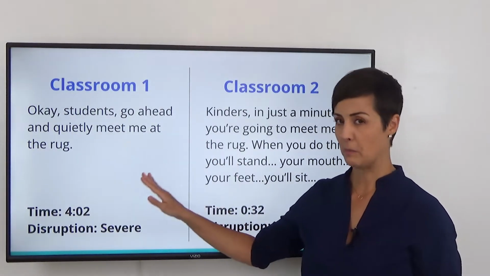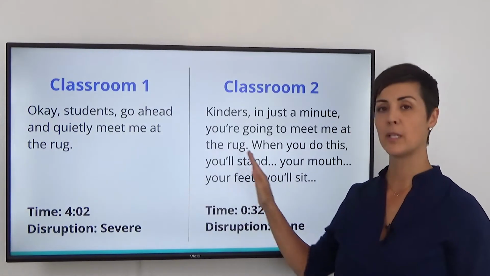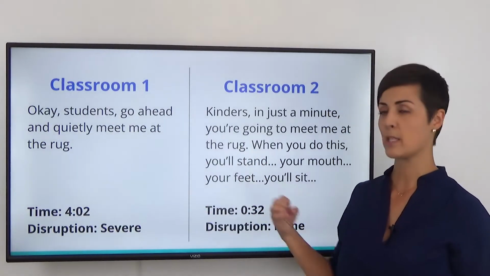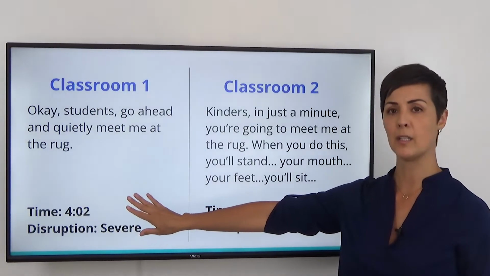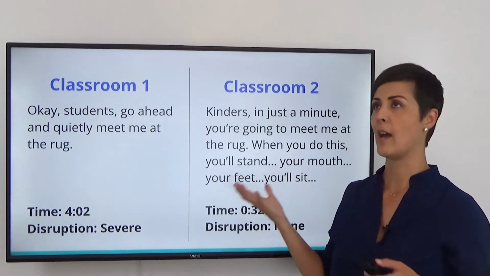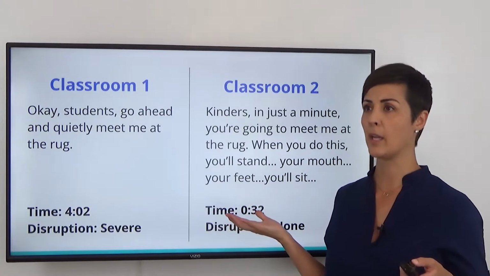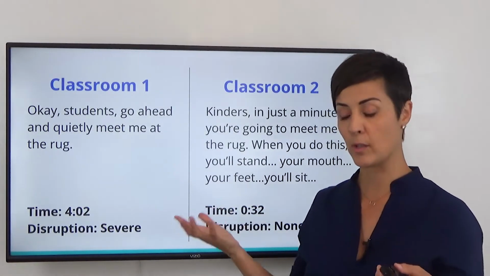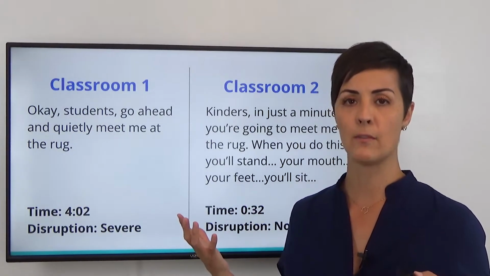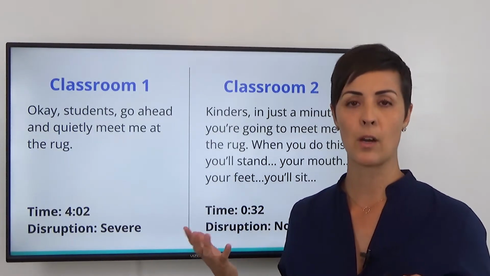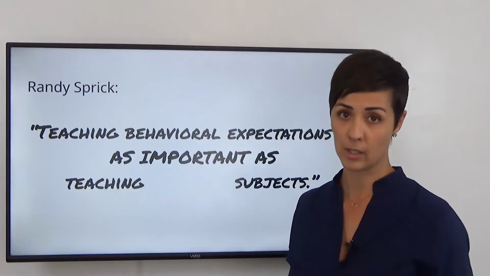And in my opinion, it comes down to how explicit the teachers were with their expectations. It's not that the teacher in classroom 1 had a much harder dynamic of kids. I think they had an equally difficult dynamic, having spent more time in both classrooms that year. I think it had everything to do with the language of the teachers and how clear they were about how they wanted the transition to look.